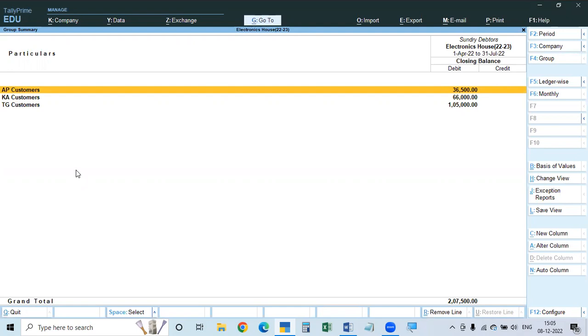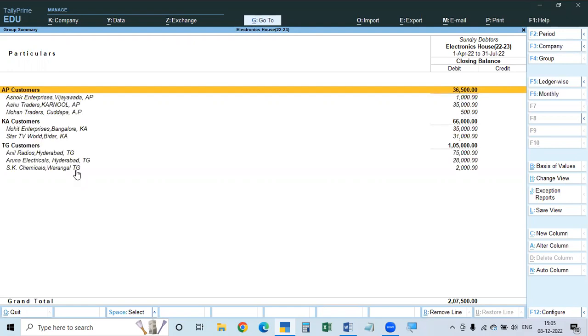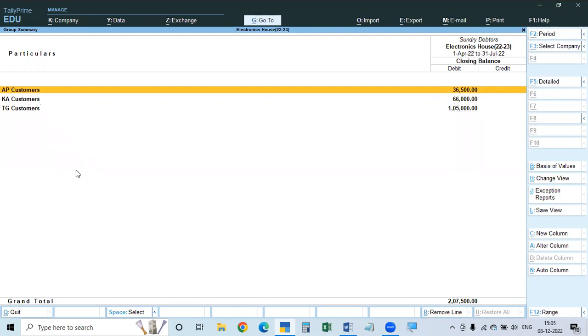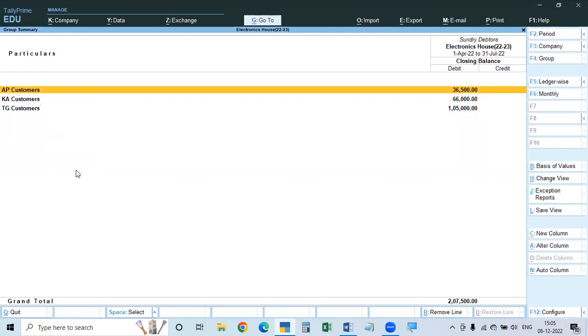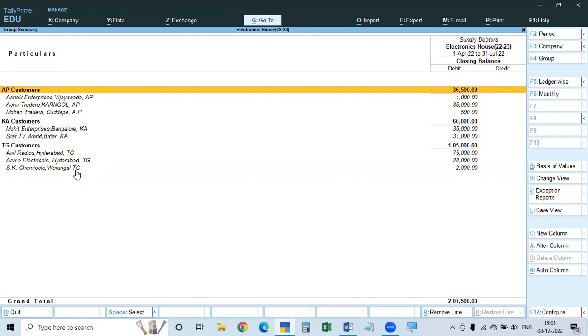So what we do? Alt F5 we can do, or for going back again, click Alt F5, or you can select Alt F1 also. Both work the same. If you click Alt F5, under each state customers group, all the customers are shown.